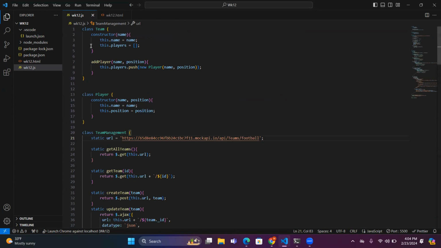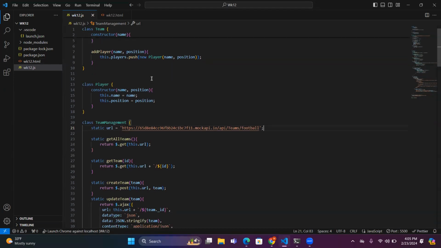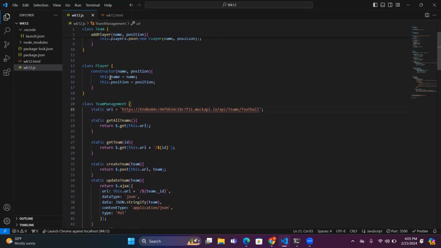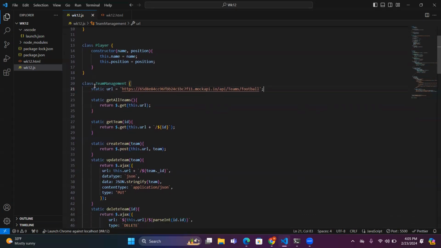So then here I created the class team, which basically just brought in a constructor that had the name of the team, followed by the creation of the players in the team, which would create an array. This is the function that would push in the names of the players. Here is a class for the player. Same thing, basically the name of the player plus the position that they play, so it would bring in the name and the position.